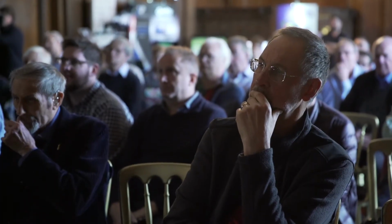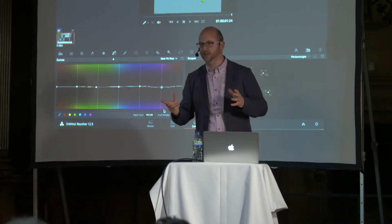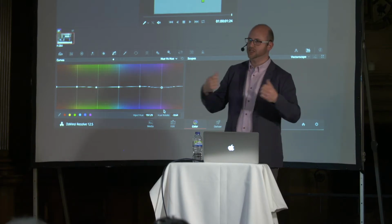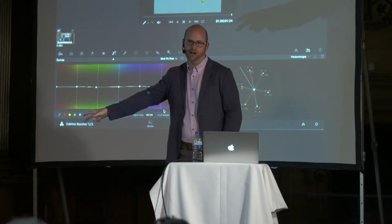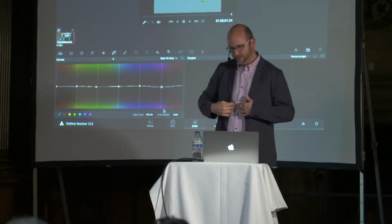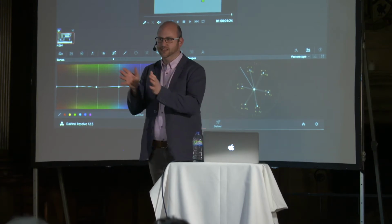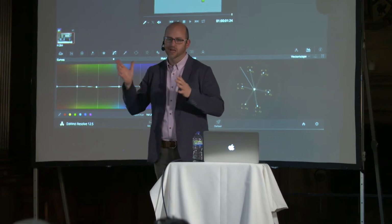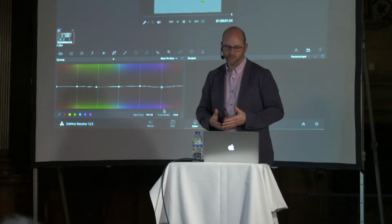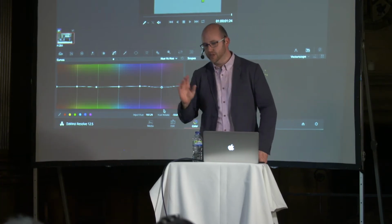So let's just take a step back. What does that actually mean? Because at the moment, all that means is some color boxes look the right color. If we pull back from this, go to another scene where the chart's not in it and apply this primary grade to it, we've made sure that the dark blue jacket and the fuchsia, whatever the color this is, looks exactly the same as it did on the day that it was shot, as close to how it should have looked or as close as that camera can recreate as possible. And those hues pointing in the right direction is job number one, the most important job.